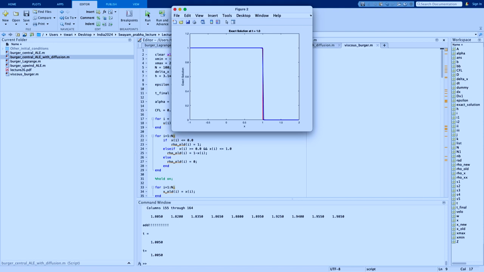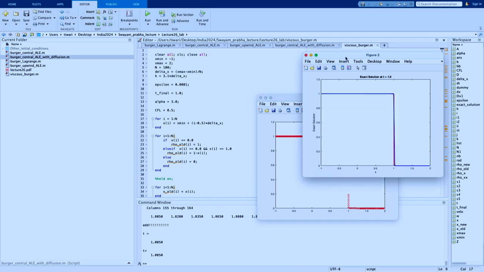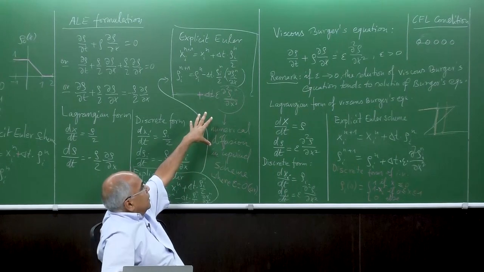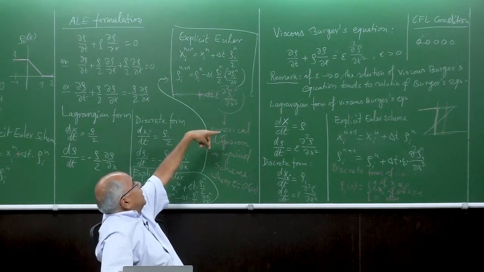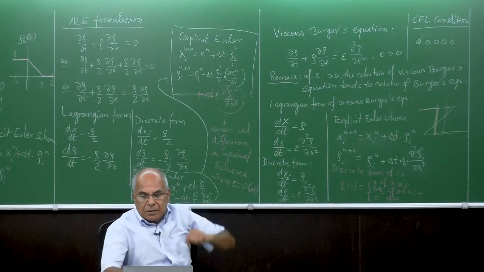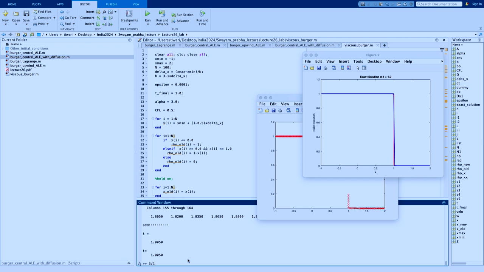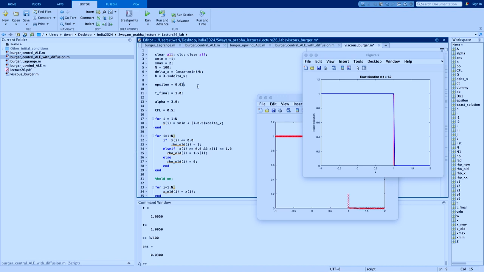Now what we can see is that when the epsilon tends to 0, my epsilon here is 0.0001. It is very small. In that case, it's much better than this scheme, because there we got an oscillating solution when the epsilon was less than delta x by 4. But here, what is delta x? Delta x is 3 by 100, it is 0.03.